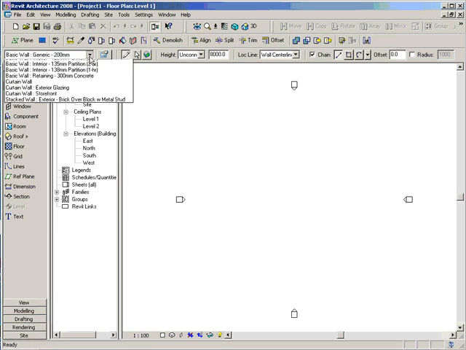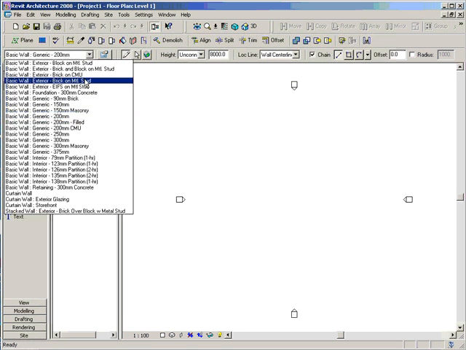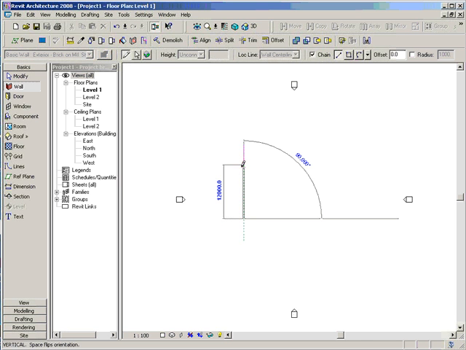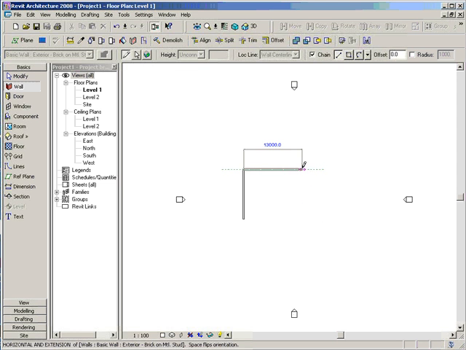We'll start with a wall and create something which has some materials on it, so a brick and metal stud, and I will draw something chained together in this direction and place a wall there.